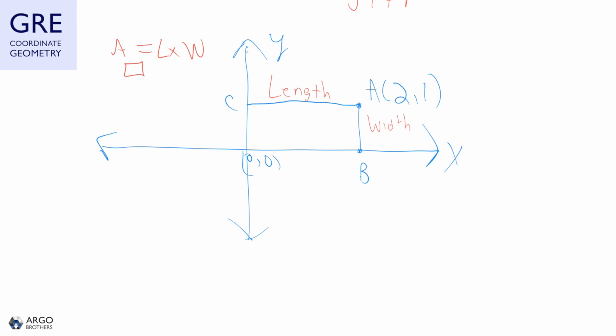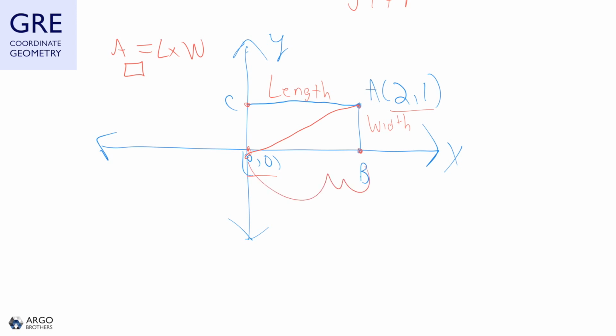Well, I don't know what this point is or this point, but I know these 2 points. So using these 2 points, I'm thinking I can draw a diagonal here, and I know that distance if I use the distance formula, and then I can find this length and this length. Or I can draw a line here and just use the Pythagorean Theorem. So let's do the latter. So let me draw the line here. Okay, great. And now if this is (0, 0) and this is (2, 1), what does that make this distance?